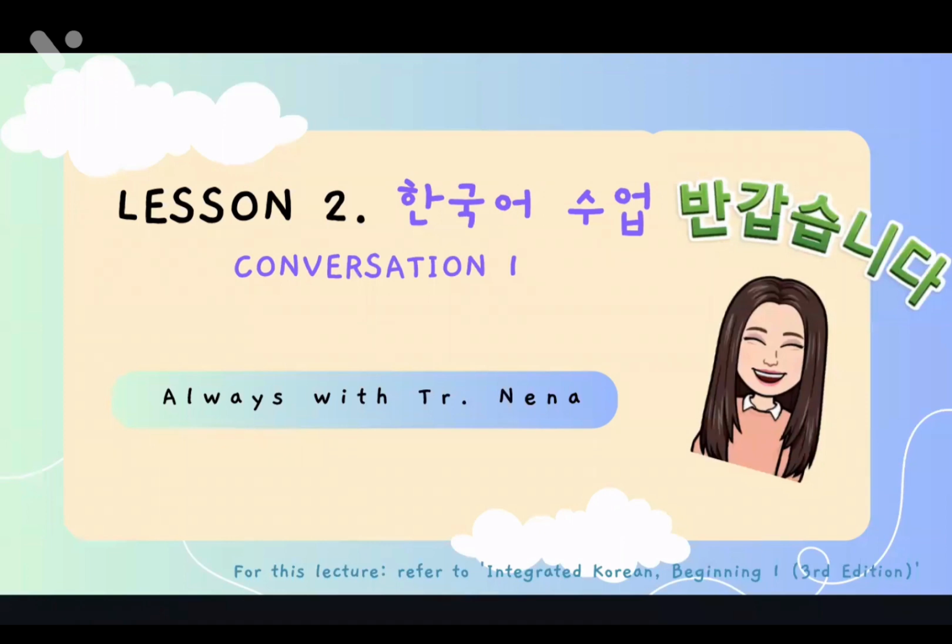We learn about what 한국어 is. Do you remember what it means? That's right, it's the Korean language. After the country name, when you put 어, it means language. So 한국어 means Korean language. Then what is 수업? 수업 means course or class. So 한국어 수업 means Korean language class. Let's go.